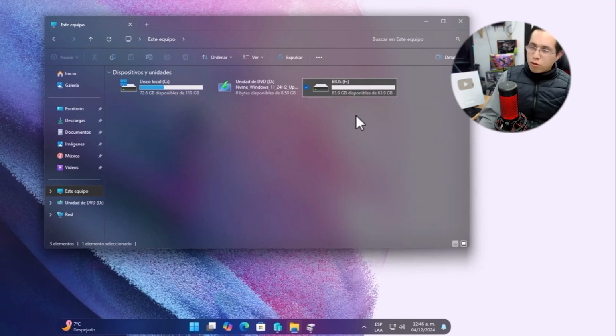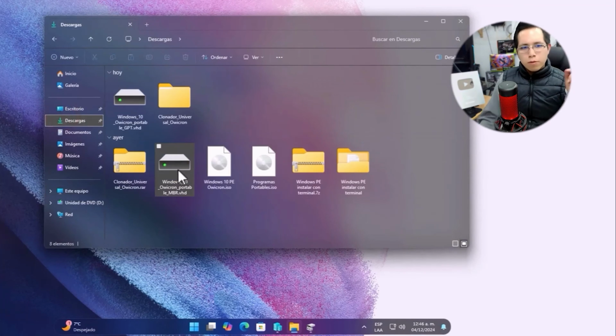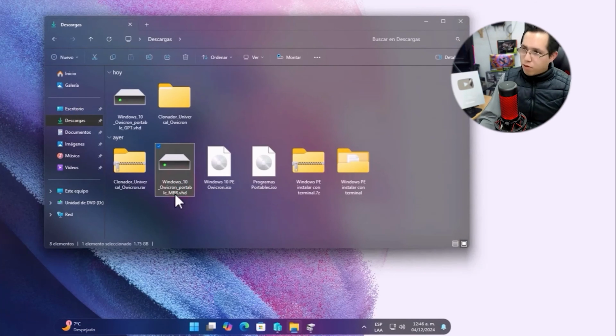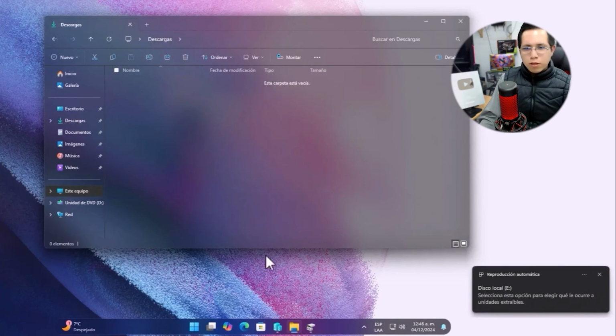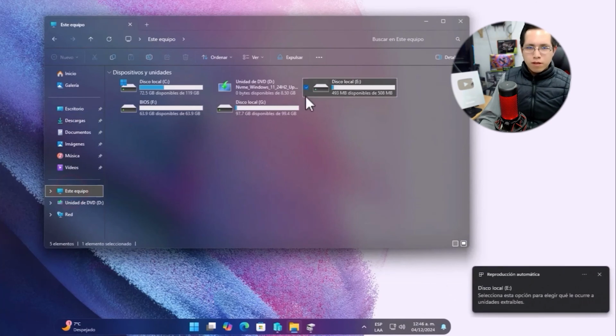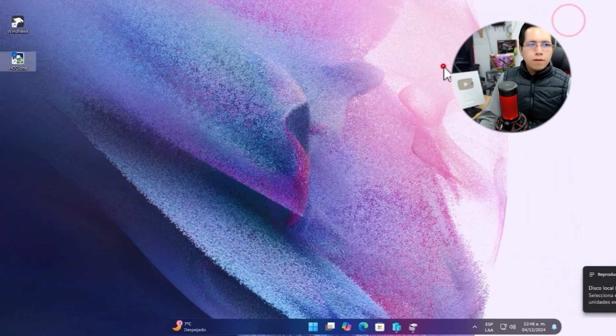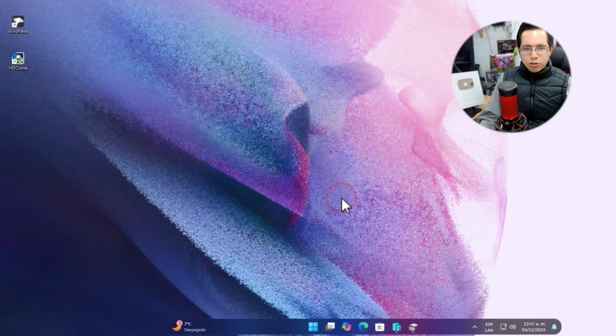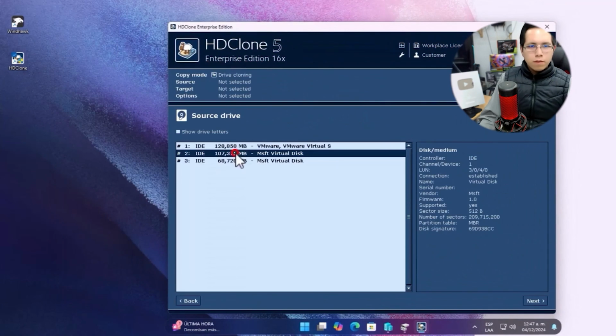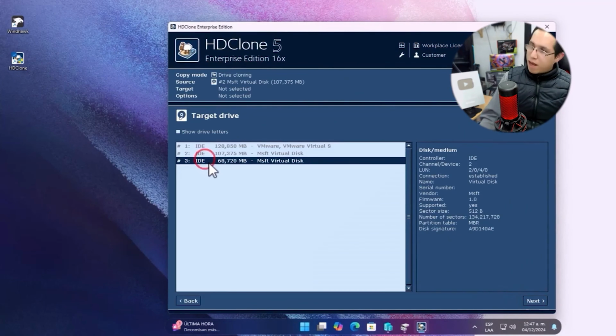And I'm just going to stay with the BIOS, but for the BIOS, I can't clone the same one, because otherwise we'd be converting it to EFI. So we go to Downloads, and now we're going to mount the other one, which was the MBR. We right-click, click on Mount, and there it is. Okay, we're going to close this part and open our cloned HD, right-click, Run as Administrator. We say yes, and here we have the one we just mounted.